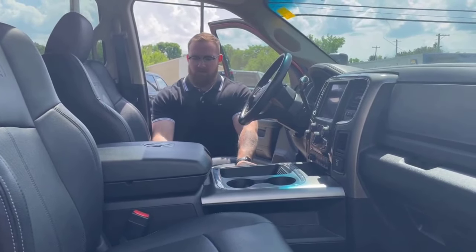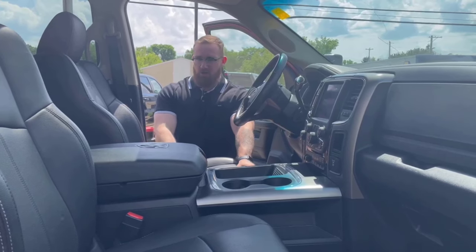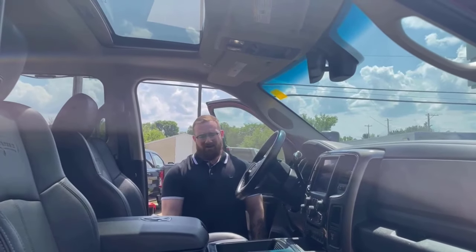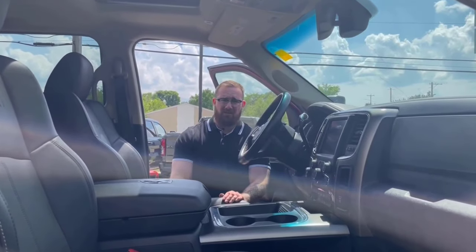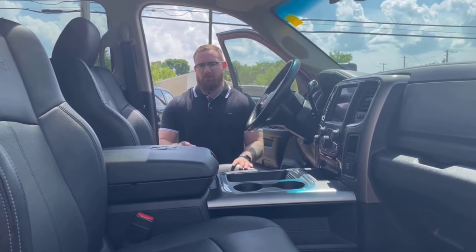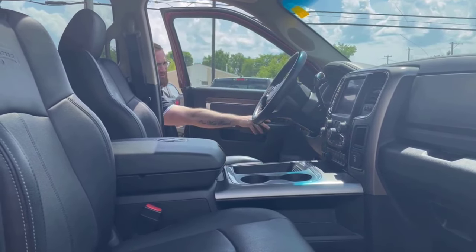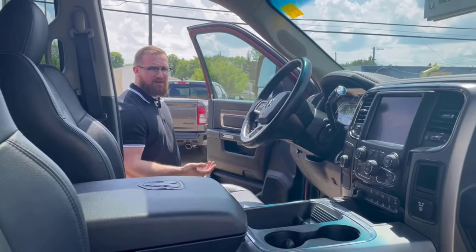On the interior of the 2018 Laramie, you've got a beautiful premium leather interior with a leather-wrapped dash and an upgraded Alpine 9-speaker audio system. The seats are ventilated and heated, and you have a leather-wrapped heated steering wheel. Sunroof on this one. Power driver seat goes forward, backwards, up, down, forward lean, backward lean, with lumbar support and two memory settings for two drivers. Also power folding mirrors in case your garage is too slim — actually, that was me doing that manually, not a power button.